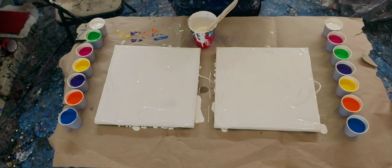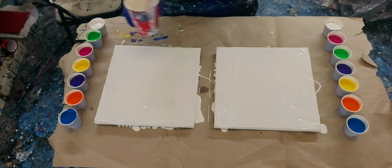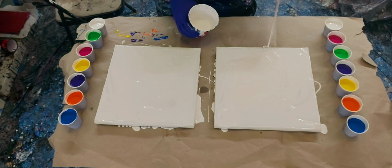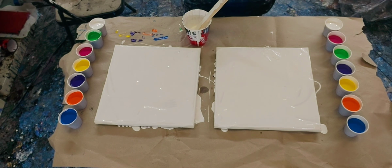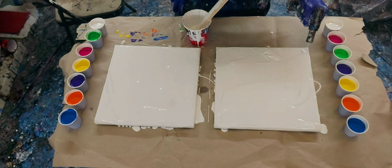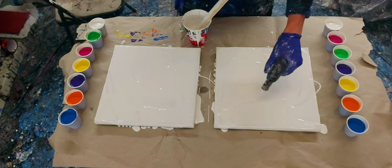I will say when you're using silicone, always use a base coat. You don't want that silicone to touch your canvas because it will make an oily spot with no paint on it. It'll look terrible. I also recommend keeping your base coat nearby because you're probably going to have to add it as you go along. It just helps the paint on top flow over it easier, and you'll see that. And you also use a torch to pop any bubbles that may be on there from when you first put your paint.